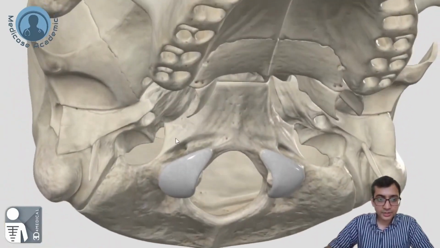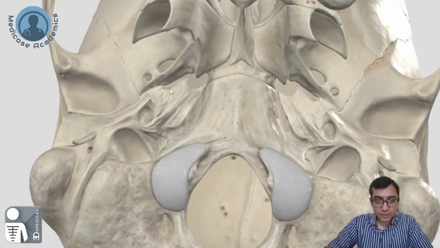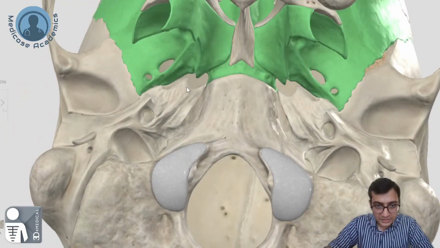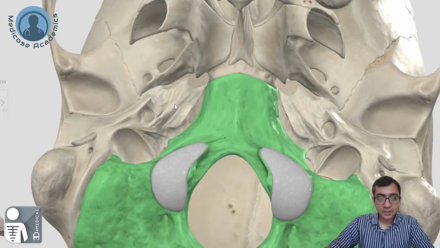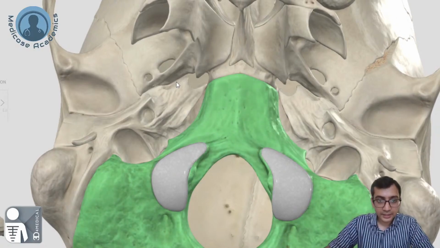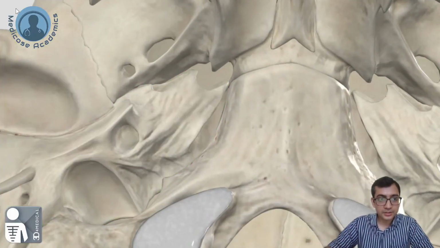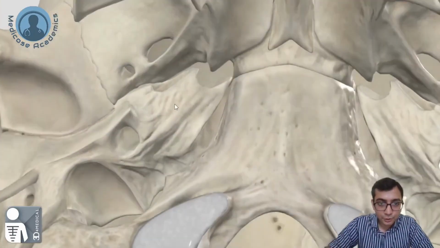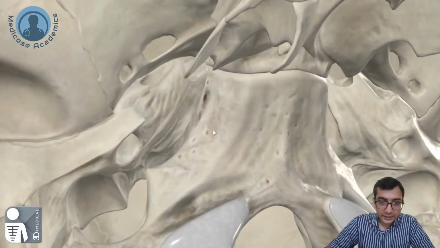One more feature, the petrous bone is triangular, and this point is pointed. It is making sutures with the sphenoid bone anteriorly, the squamous part here, and the occipital bone right here. And it is making two grooves with each of the sutures. Here it is making the groove for the auditory tube. Here it is making the groove for the inferior petrosal sinus.